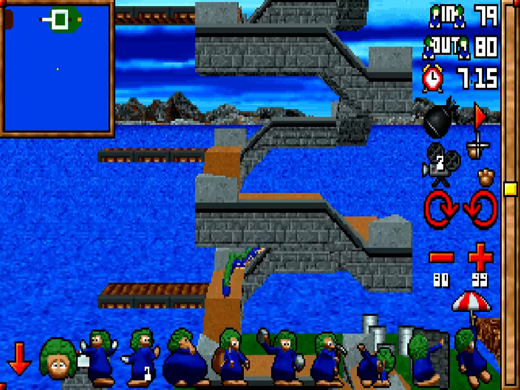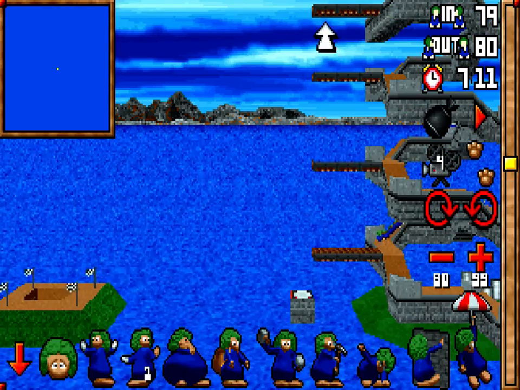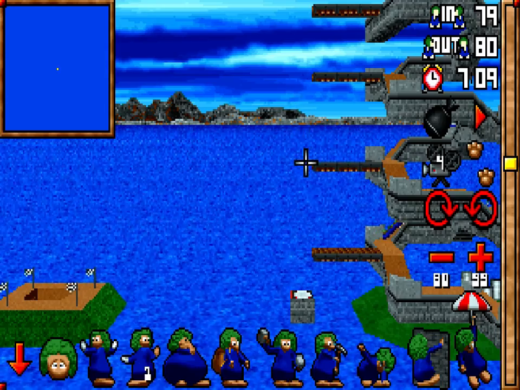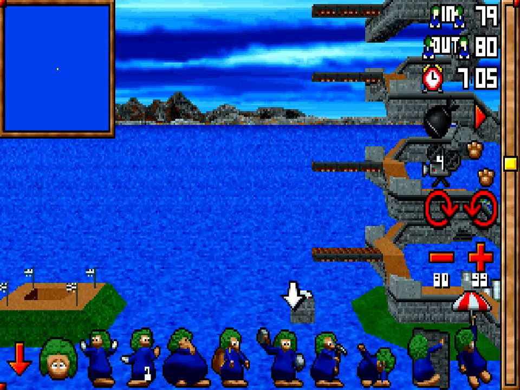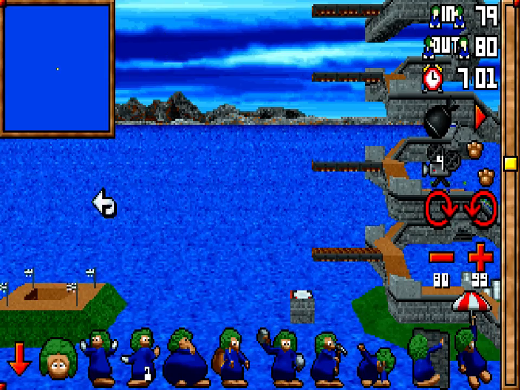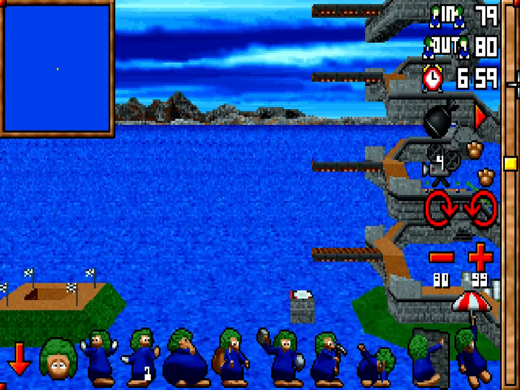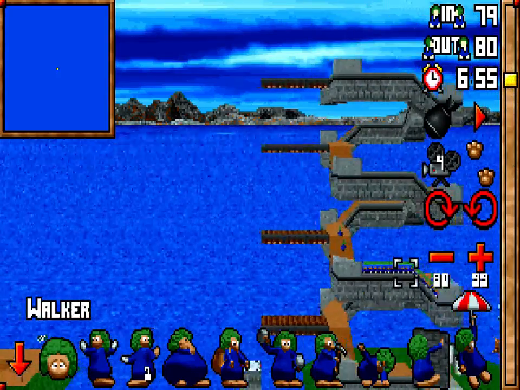So yeah, the gimmick of this level is that it has this big-ass tower, and you have to decide how high the Lemmings must climb, from which ramp they have to jump, in order to hit the trampoline which is down here, which will make them bounce gracefully all the way to the exit. So it's up to you to decide where the turner must go.